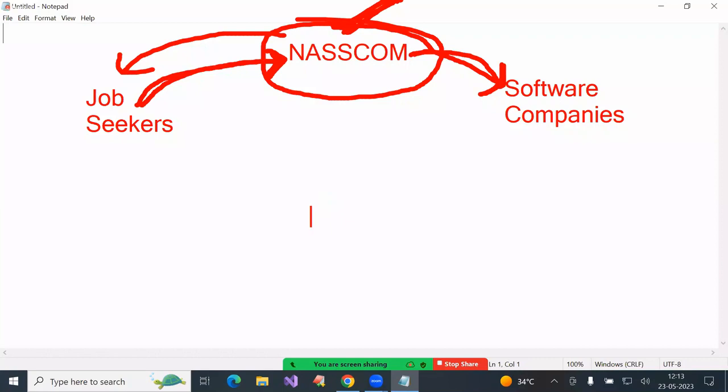So NASSCOM-supported courses, a few courses, they gave to us. In our institute, 4 or 5 courses are there, though NASSCOM has so many courses. Here they are teaching full stack Java, full stack data science, and full stack web development, like 3 or 4 courses.